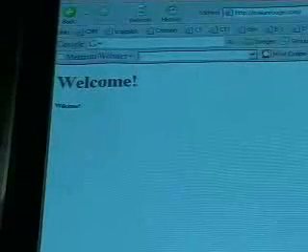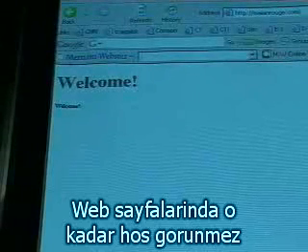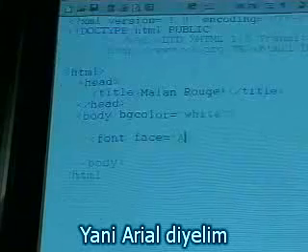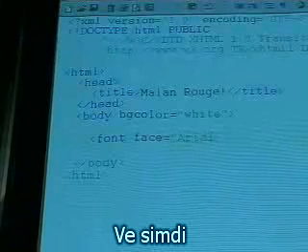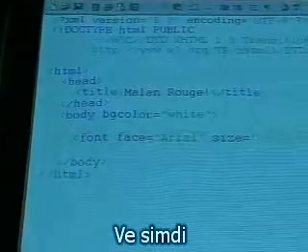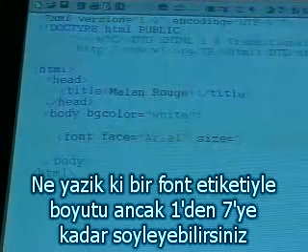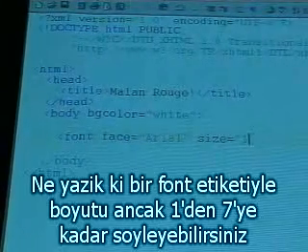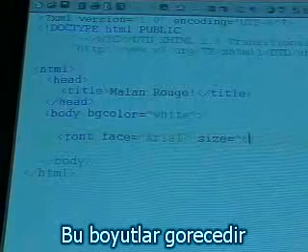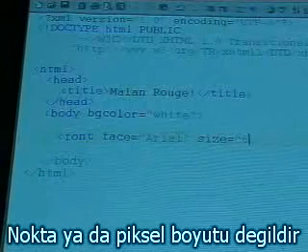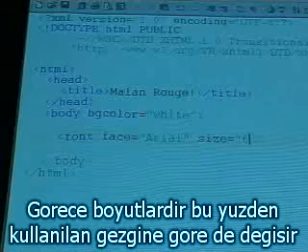This is Times New Roman, which is fine for printed documents. On web pages, it doesn't look so pretty. So let's say Arial, and now I'm going to say size equals, and unfortunately with the font tag, you can only say size equals 1 through 7. So I'm going to choose 6, and these are relative sizes. It's not point size, it's not pixels, it's relative sizes. So it's somewhat browser dependent here too.